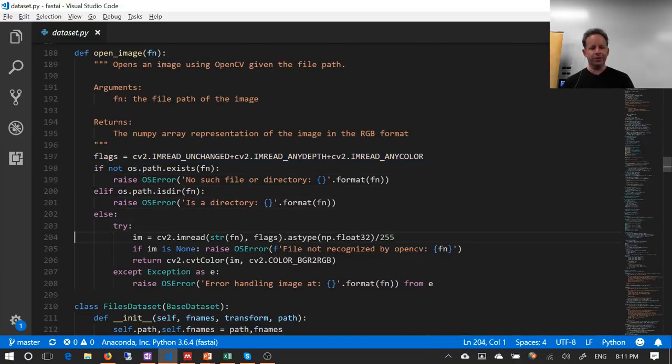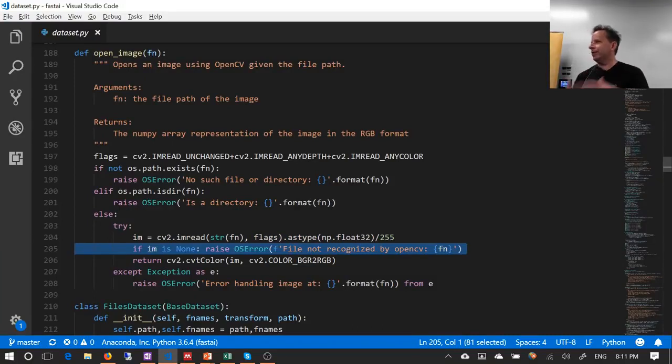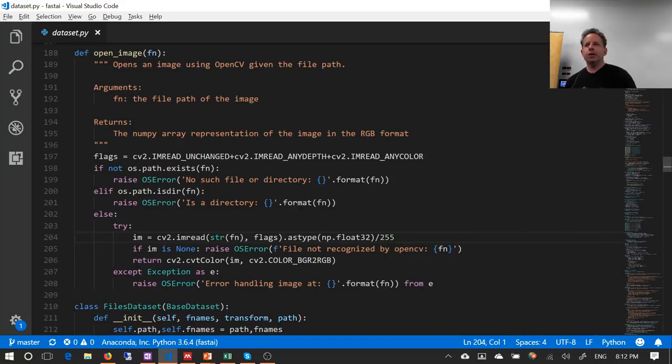Do you actually need to know that if the reading fails, it doesn't throw an exception, it just silently returns None? It's these kinds of things that we try to do to actually make it work nicely, right? But as you start to dig into it, you'll find yourself in these places and you'll kind of want to know why. And I mention this in particular to say, don't start using PyTorch for your data augmentation.